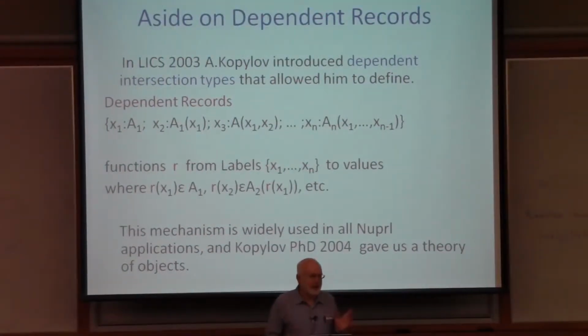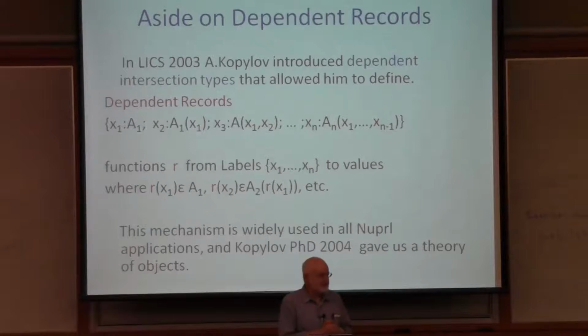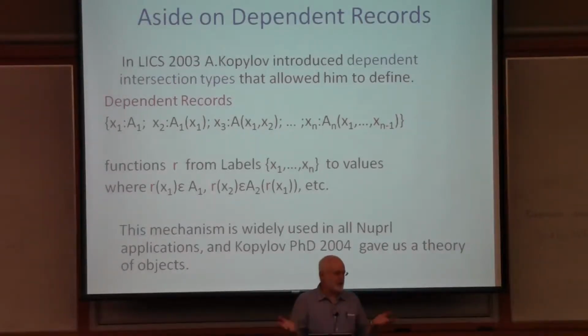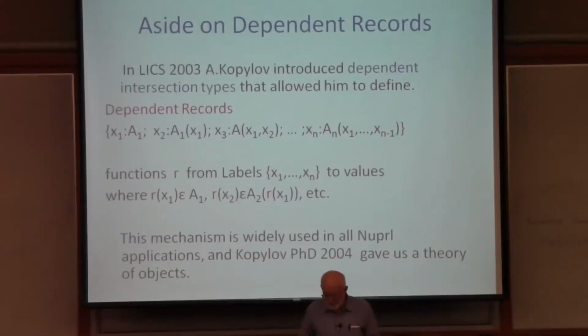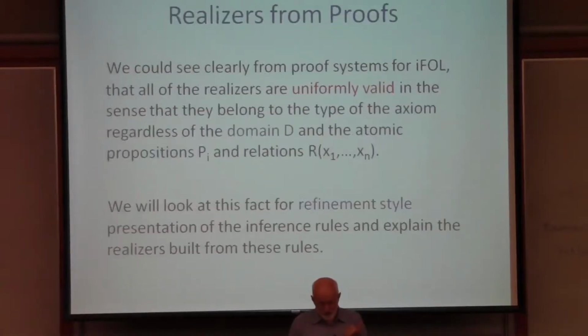And when he discovered that, we rebuilt the whole NuPearl library, which we could do automatically, to use this type. That gives you a measure of significance of a discovery by a graduate student. I mean, this was an amazing, amazing discovery that caused us to change how we did everything. We used to use just tuples. But the neat thing about the NuPearl system is that you can rebuild a theory. So we said, okay, we're going to replace this, and we did it pretty automatically. Anyway, I hope that'll motivate you to look at this hard problem.